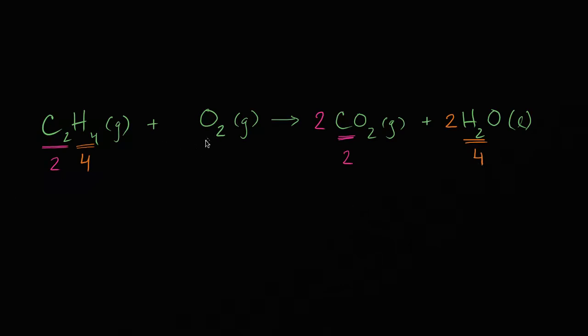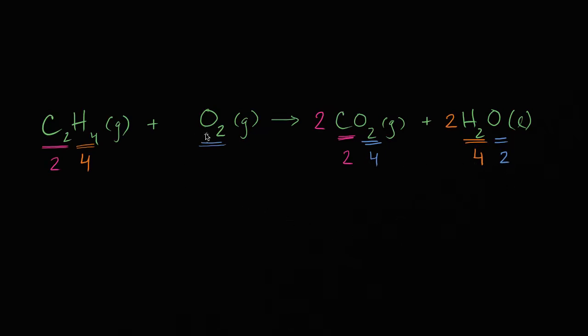I've balanced the carbons and the hydrogens. And the reason why oxygen is going to be interesting, I can just count the amount of oxygen I now have here after changing the number of molecules I have. And then I can adjust this accordingly, because this is only going to affect the number of oxygens that I have on the left-hand side. Well, right now on the left-hand side, I have 2 oxygens. And on the right-hand side, actually, let me count this. I have 2 CO2s, really. So this is going to be 4 oxygens here. And then each of these water molecules has 1 oxygen, but I have 2 water molecules, so this is going to be 2 oxygens. So on the right-hand side, I have 4 plus 2 oxygens. So I have 6 oxygens on the right-hand side.